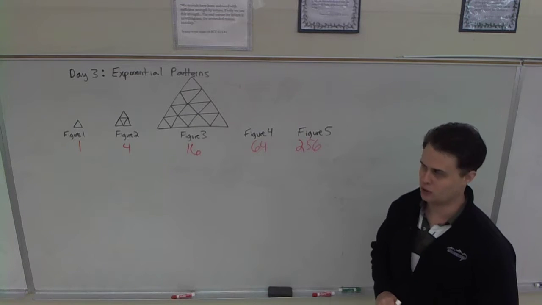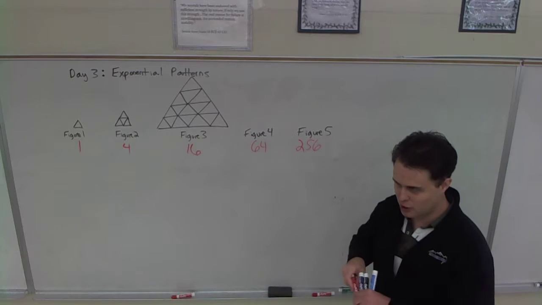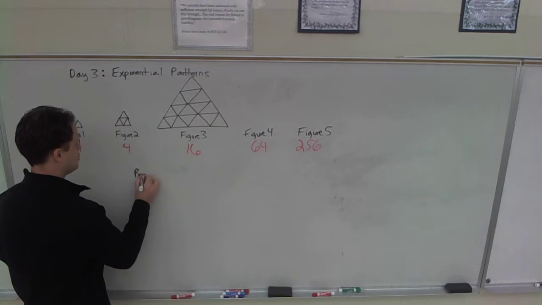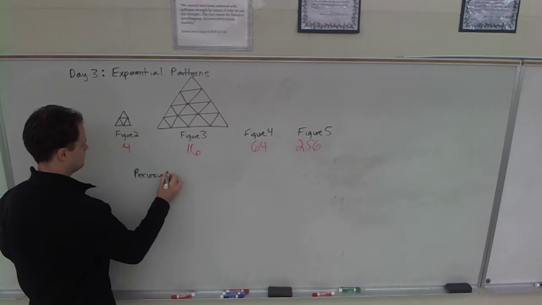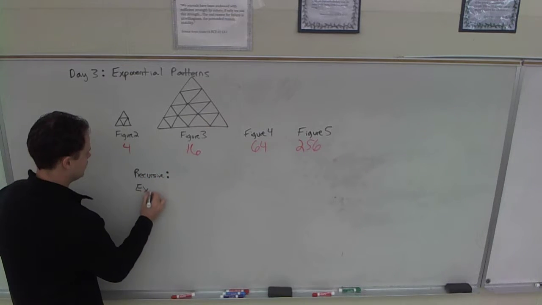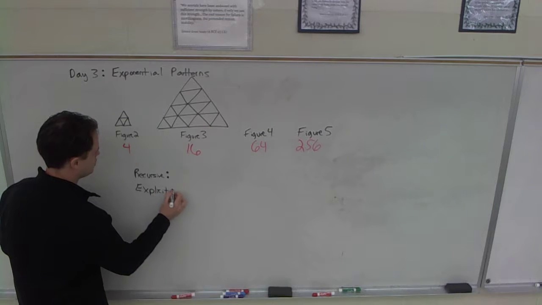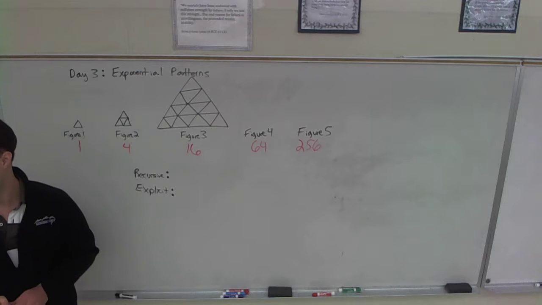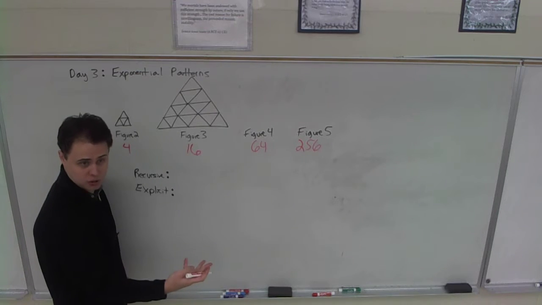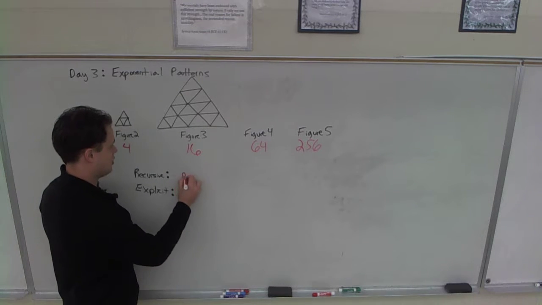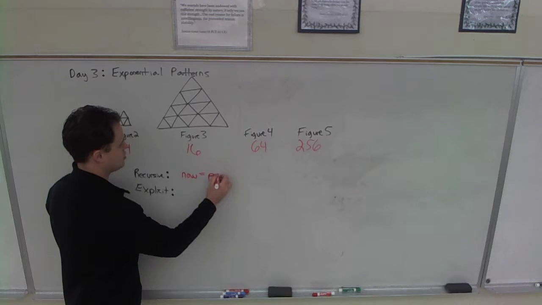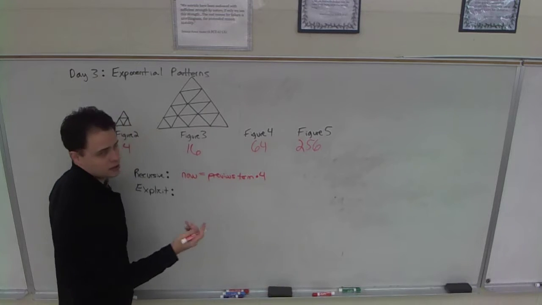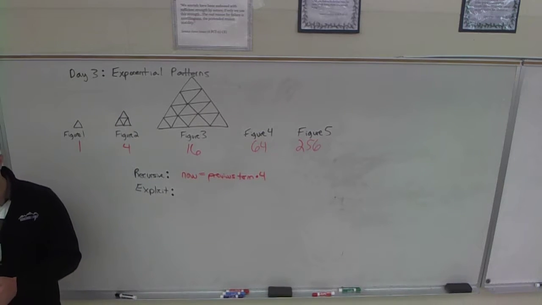We should draw that too. Yeah, that'd be rough. Okay, so let's talk about what these would look like recursively and explicitly. So recursively, and I'm not really giving you the full version of recursive yet. I'm trying to make it a little easier to understand, not a lot of symbols. So that's the one where you count, right? It's the counting one. So that's going to have now equals the previous term times 4. Exactly, that's all there is to it for that, right?